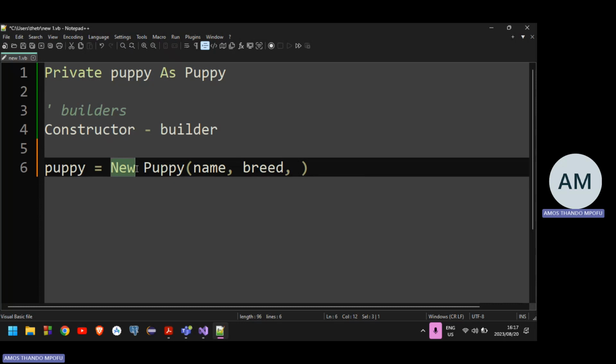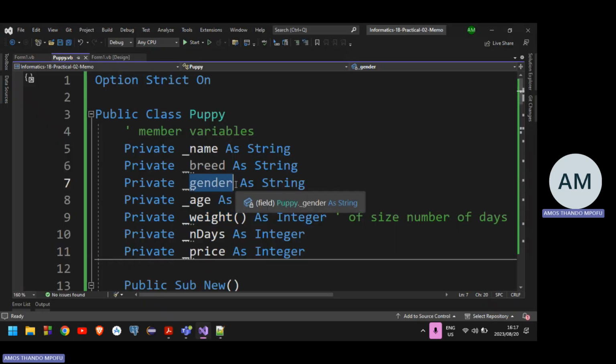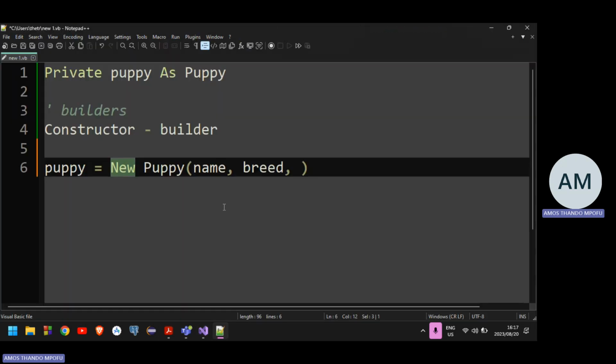Do you want a Chihuahua? Do you want a pit bull? Whatever breed you want. And then specify its gender. What type of gender do you want it to be? What age? Remember that you're creating sort of a genetically modified puppy, right? You're telling the scientists or the builders, the scientists in that example act as the builders, you want it to be of this age, of this breed, and this should be the name and things like that.